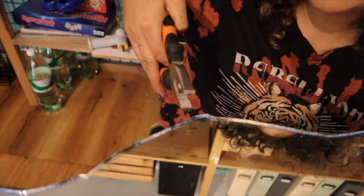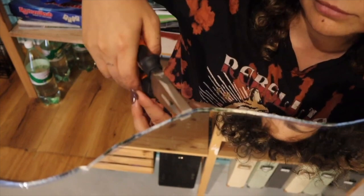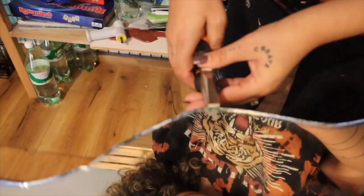I'll show you. We are not doing this in random spots. We are following the lines that we have already drawn with the glass cutter, but there where the edges were too tiny to break off the glass with gravity, we're gonna have to break it by hand. And now we just simply go and sand every corner.